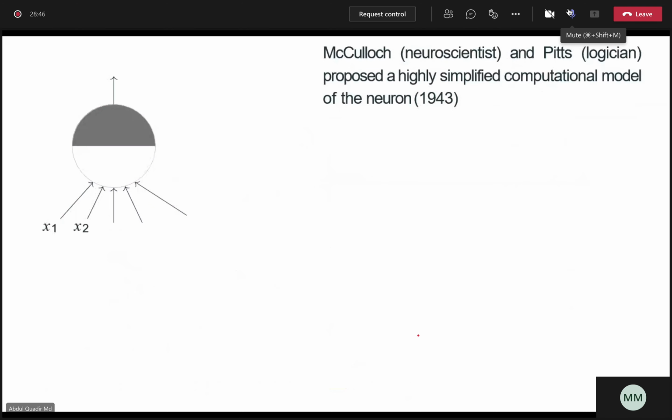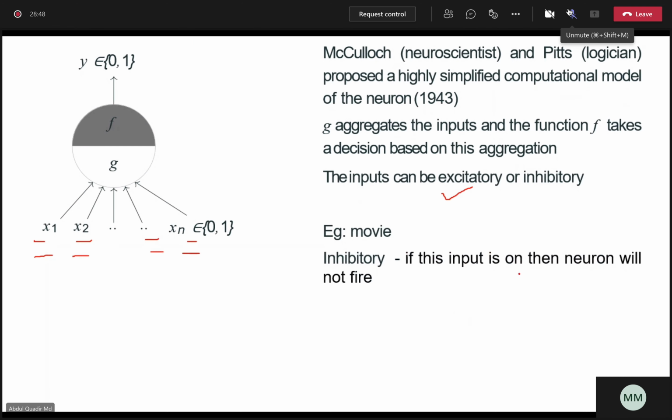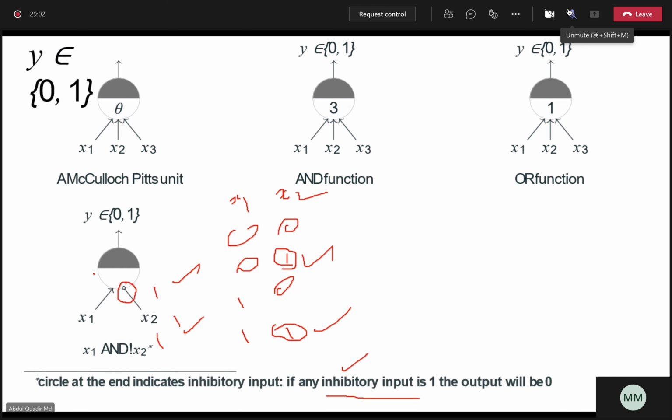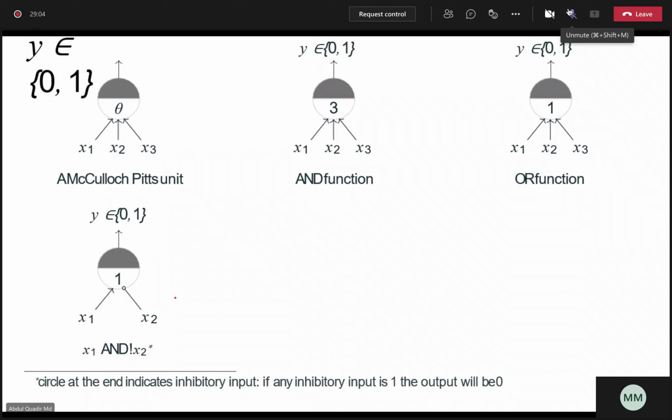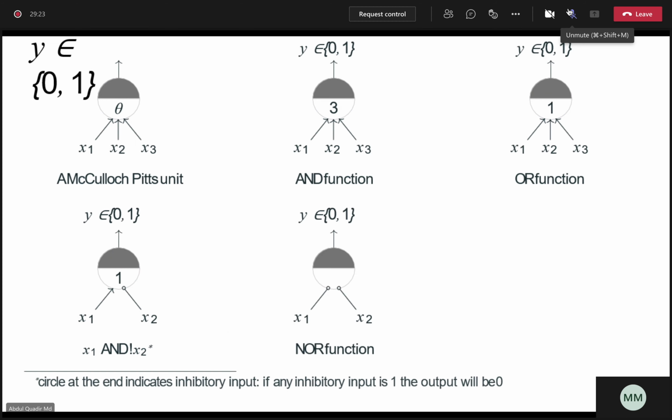It won't fire. If that particular input is on, that is, if I am sick, irrespective of whatever the other input may be, I'm not going to watch that movie. It won't fire. So the other two left are 0, 0, 0, 1, 1, 0, and 1, 1. This is gone out of the box. For these two inputs, it will not fire. So the maximum I can have is this one, 1.